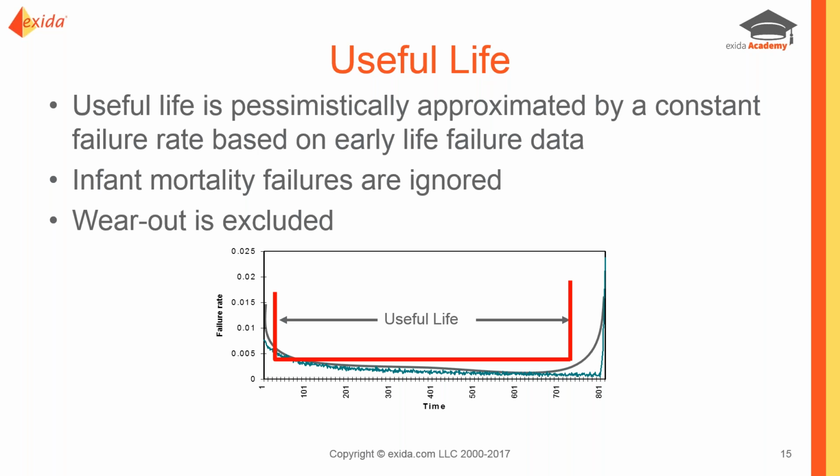Some things do fail in the very early days of use. And then on the right-hand side, we're seeing wear out. As things have run for a longer period of time, you start seeing an increased rate of failure as the devices wear out. The red line is the box we're using to approximate an appropriately conservative constant failure rate for a given device. And then we are making the useful life stay within that bathtub curve, because predicting a constant failure rate out past the wear out point is not meaningful beyond that point.